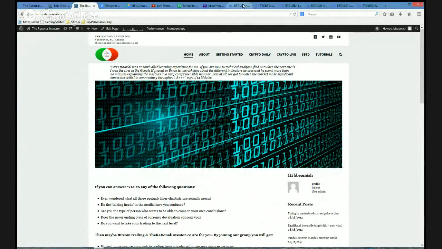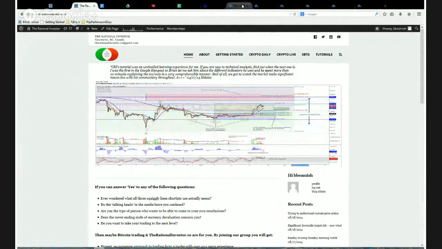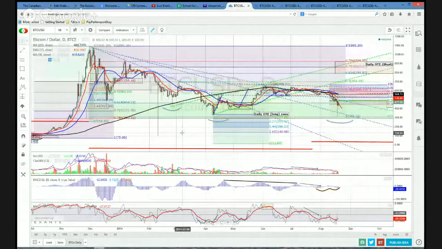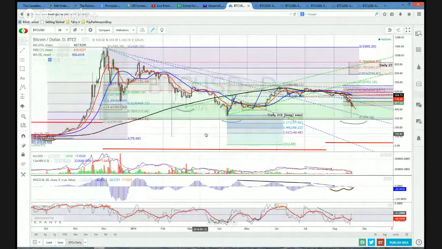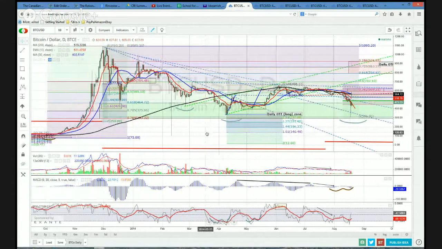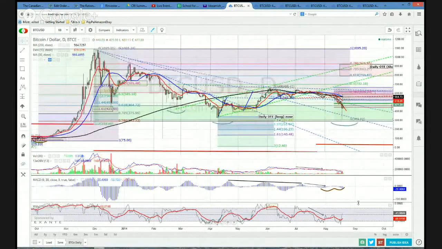So let's get on to the analysis. I think what we'll do is just maybe BTC-E, since it's been in the focus of late, and we'll leave it at that. So here we are, the daily chart for Bitcoin, traded on the BTC-E exchange, and we all know I'm doing the BTC-E because I'm running the PAM service off of this, long only, just waiting for the next buy signal to go long and buy.